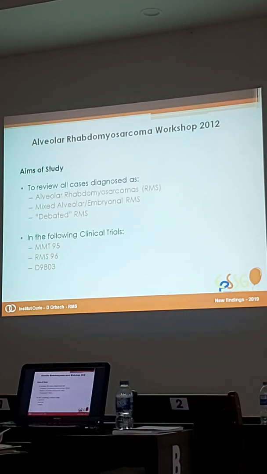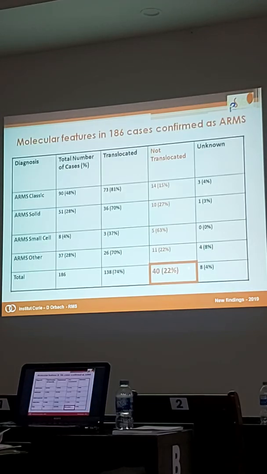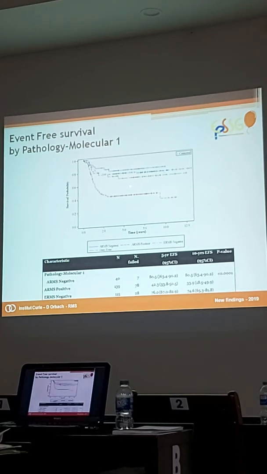So we have done this again in a prospective way in our EPCG group, and we have seen that this group of patients who are called alveolar rhabdo without transcript represent something like 1/5 of the patients, 22%, and we saw exactly the same thing. When you have a fusion transcript, very poor prognosis, and if you have an alveolar pattern without any transcript, your prognosis is similar to embryonal. So the best way to discriminate poor prognosis patients from better ones is the presence or the absence of the transcript and not the classical pathology.